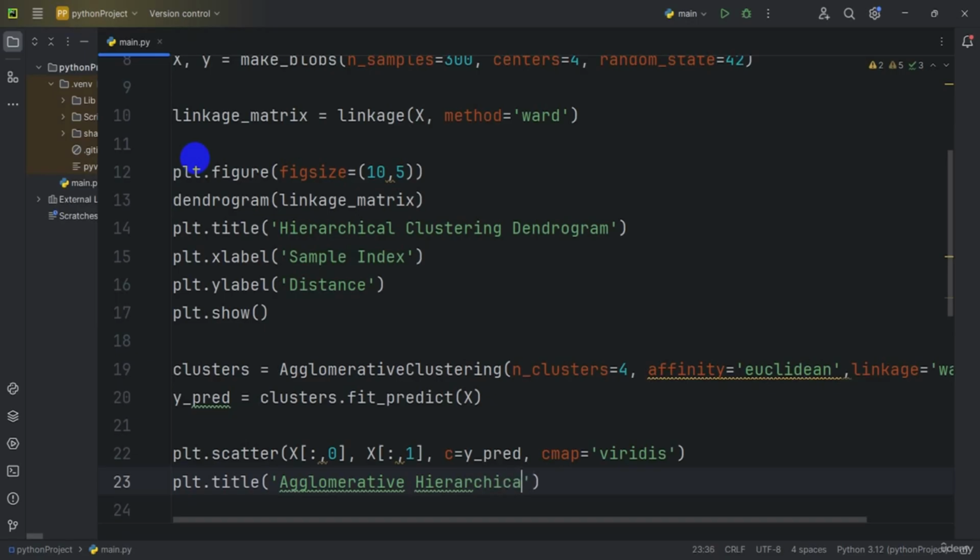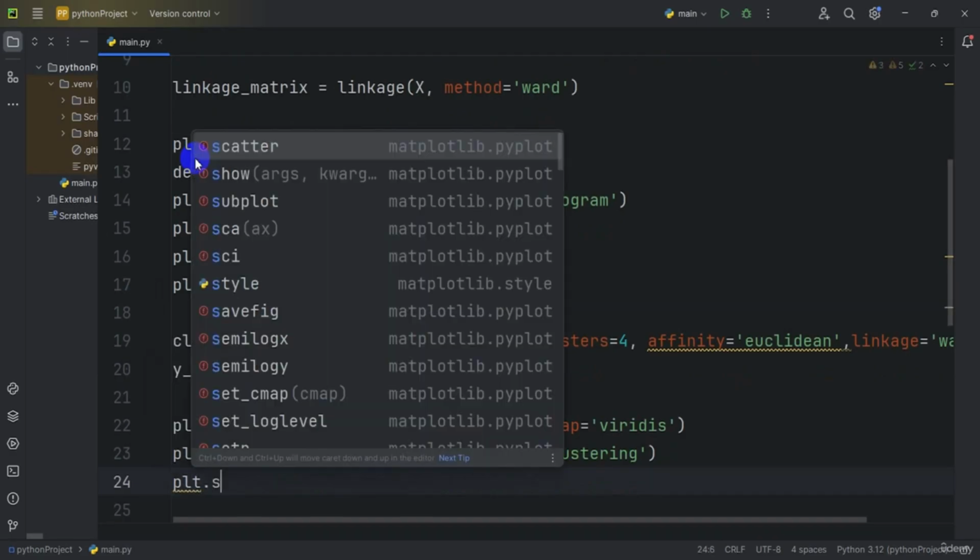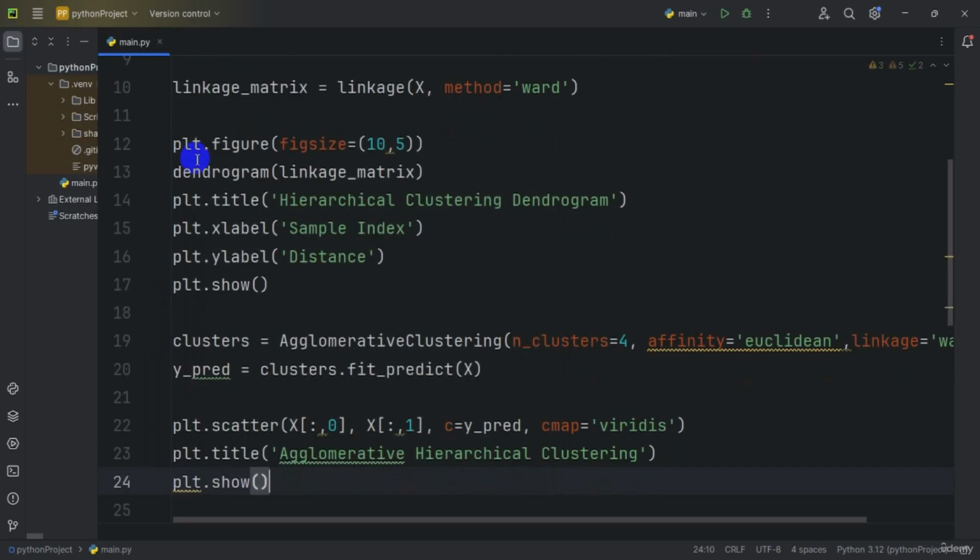Now is the hierarchical clustering. Now I'm creating the plt.show method. Okay, so now in this code is perfectly declared.